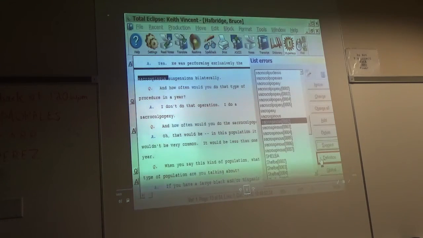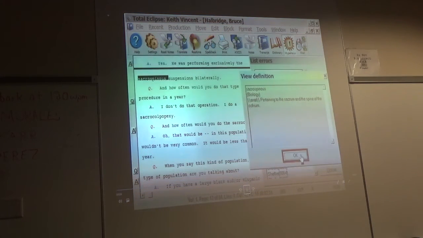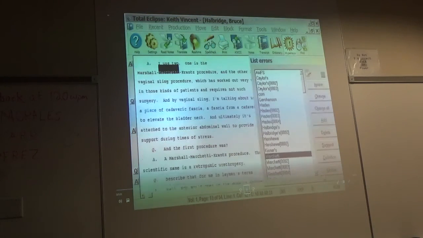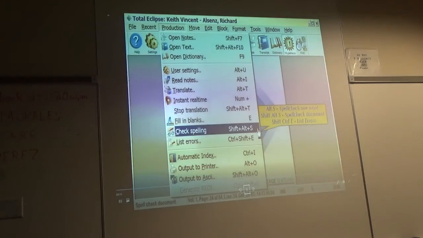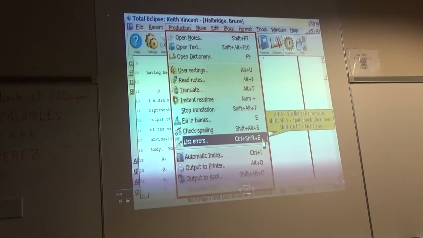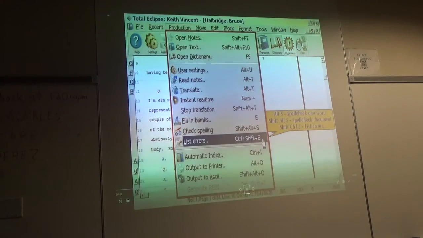or look for a definition. You can even open the globaling dialog from this procedure, just as you can from the dialogues that are given to you through the spell check document procedure. So whether you want to do a meticulous read-through of your document, or correct just a quick list of possible errors, there are great proofreading tools built right into Total Errors.